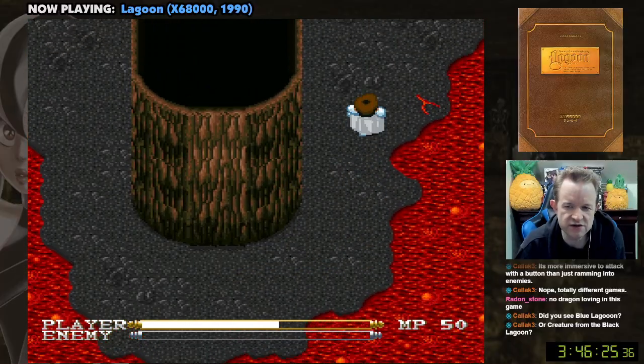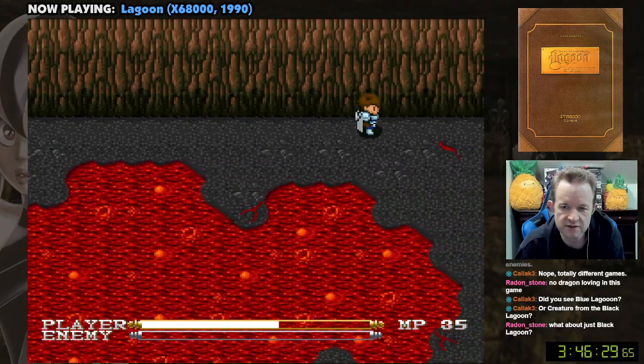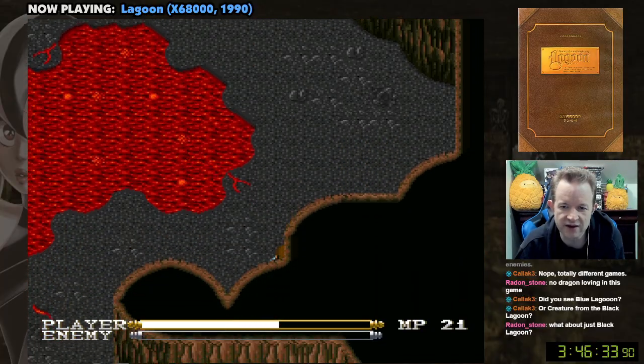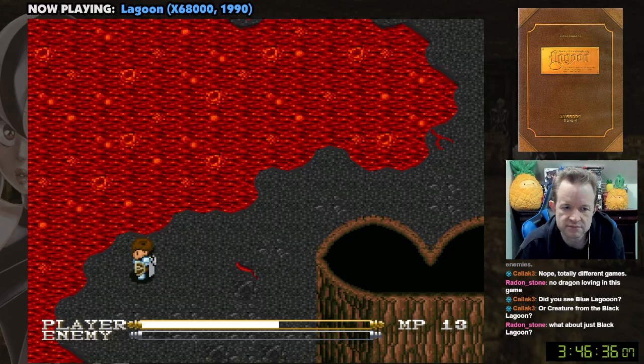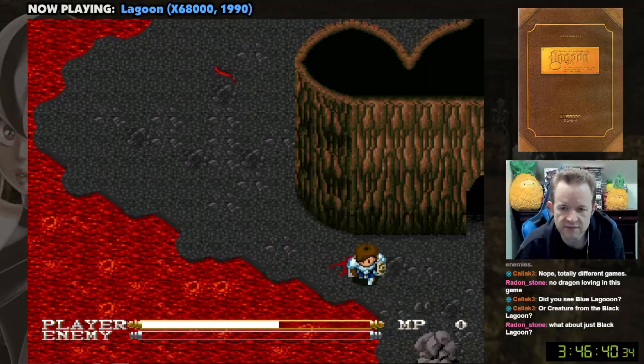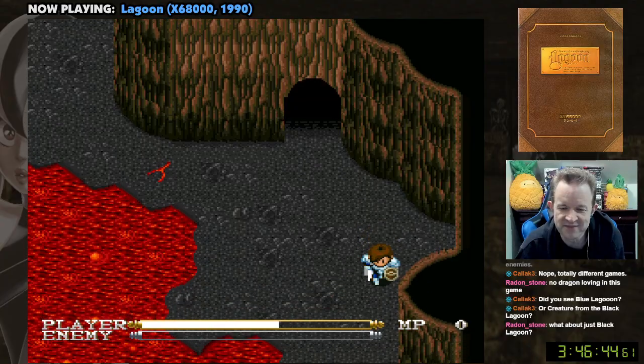Yeah, I haven't seen Creature of the Black Lagoon either. Should probably see that. No dragon loving. And no dragon raising or loving. You're not allowed to love dragons in the world of Lagoon. You must hate them. Black Lagoon? The anime? I actually haven't seen that either.